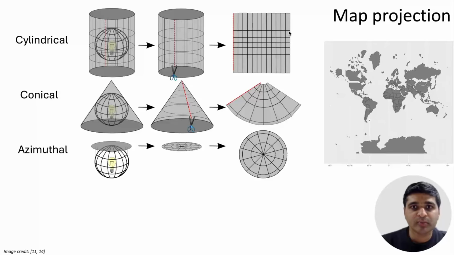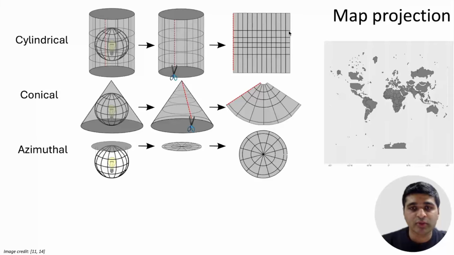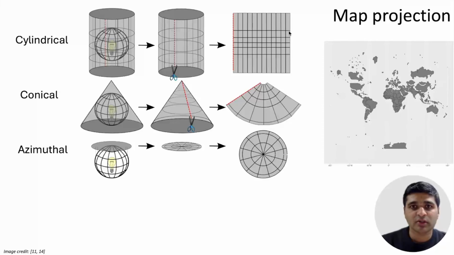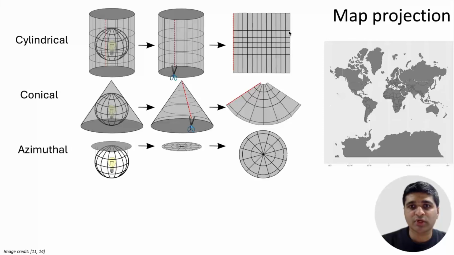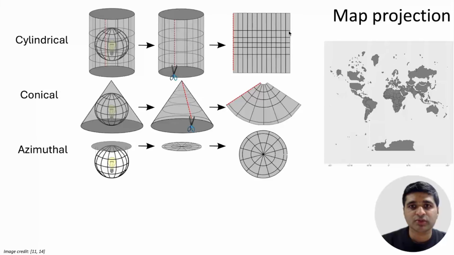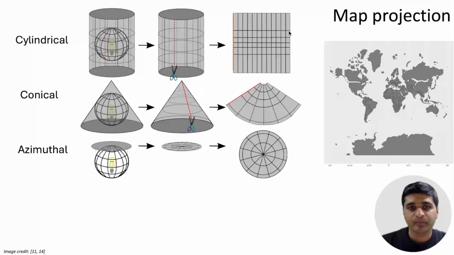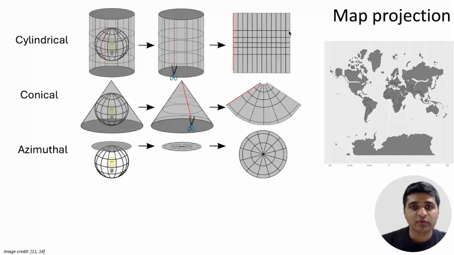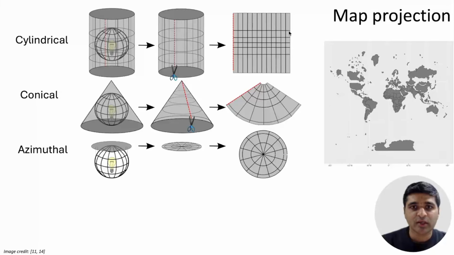GIS works by representing features from the Earth's curved or three-dimensional surface onto a flat map or computer screen. This process is called map projection. Since a sphere cannot be perfectly shown on a flat surface, distortions in shapes, area, distance or even directions can occur when we are representing it on a flat screen. No projection can preserve everything at once, so the choice depends on what the map is really meant for. The graphic here shows how some regions look stretched on the world map because of the choice of a projection. This is why different regions use different map projections to suit their needs.